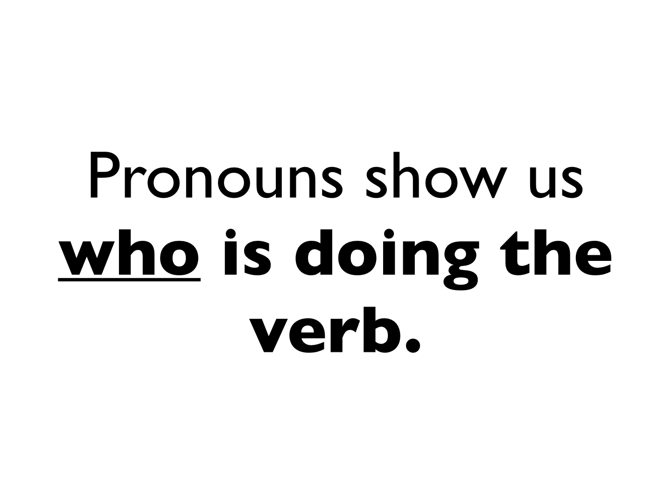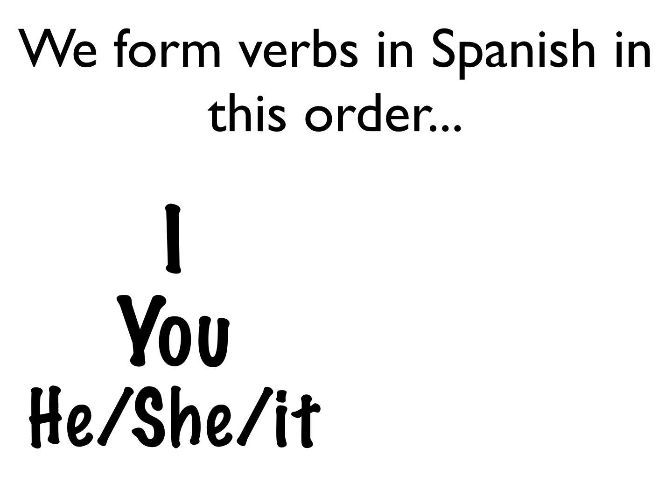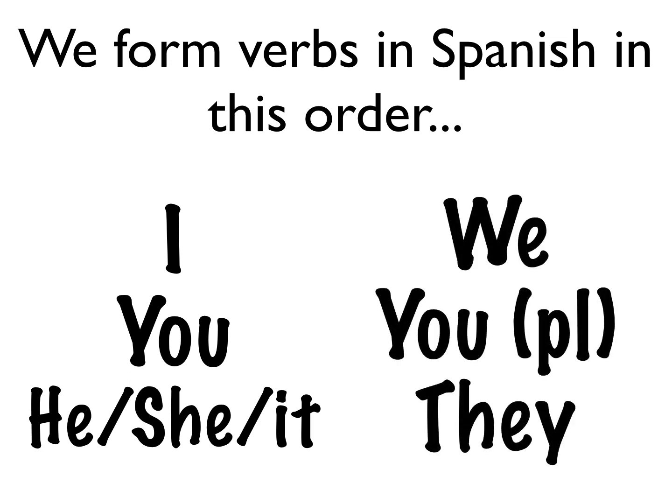So these pronouns just form that very simple role within forming verbs. And so we use this form of pronouns in verbs in Spanish, and we use this very same order. So the order again in Spanish: I, you, he, she, it, we, you plural, they. So that's the order that we're forming our Spanish verbs in. So let's have a look at the endings in Spanish.